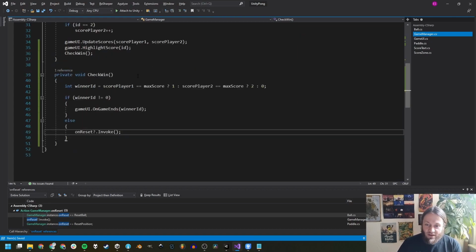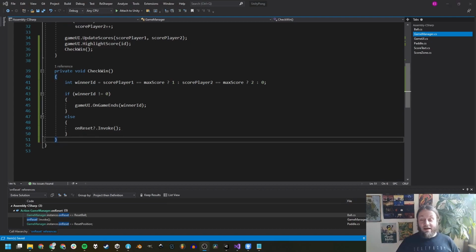So now, if we find a winner and open the win screen, then the ball is not reset and pushed. But otherwise, in every other case, when the score ticks on normally, then we're gonna have the same behavior as before. Now, the only thing left for us to do is to reset the scores whenever the game is restarted or started. Like it starts at 0, but we can also call this when the game is started for the first time. It doesn't matter.